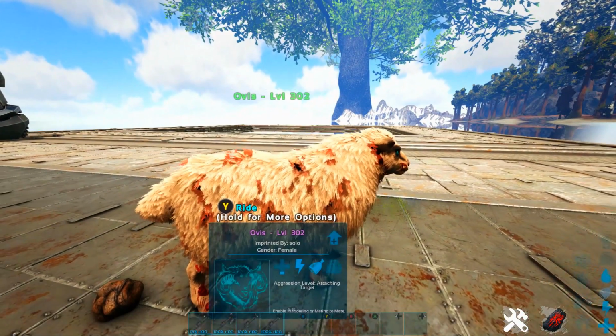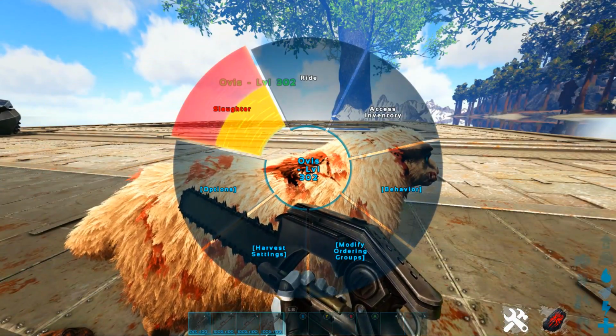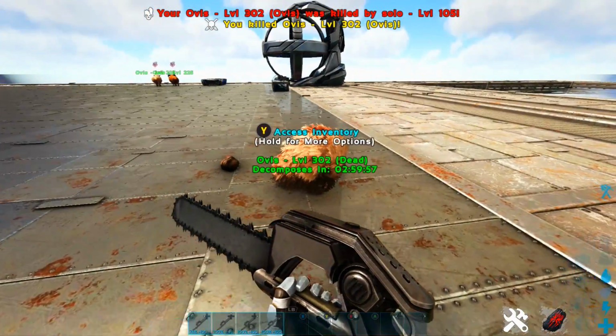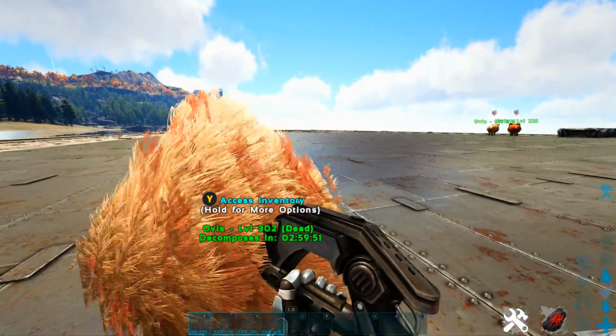So, as you can see, we've raised an ovis. I'm just going to touch it. Now it will say slaughter. Right, let's see how much hide I actually get from this. I'm going to speed up because this can take some time, but let's see what we get.